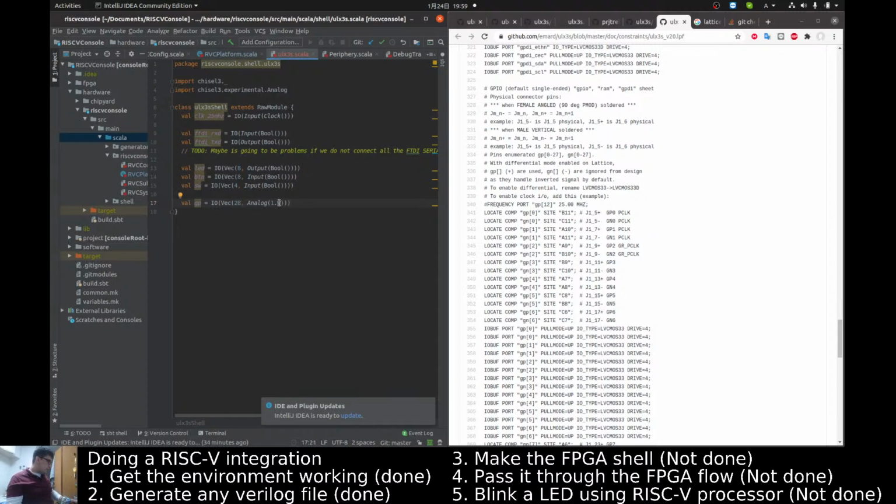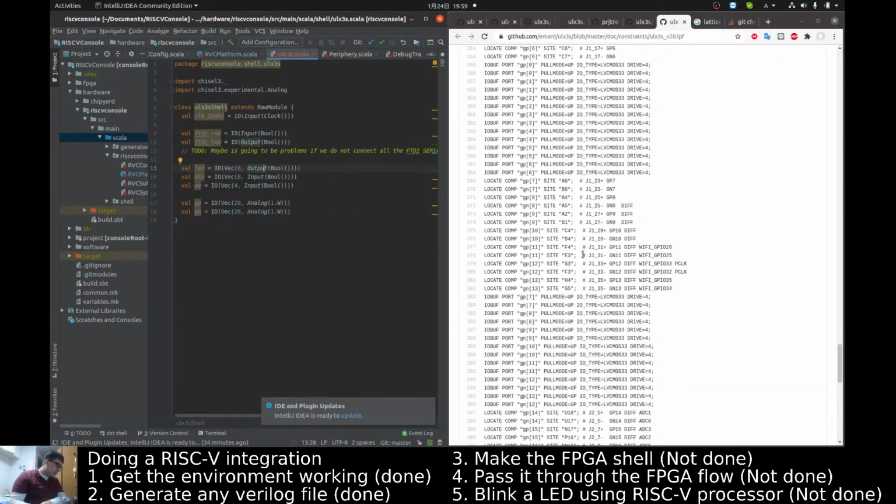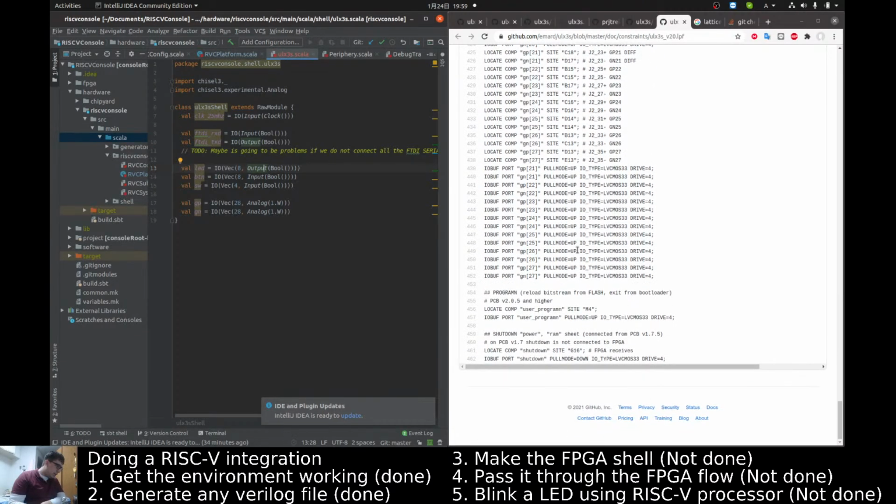So 28 of them will be GP and GN. Perfect. We have GP and GN, a lot of them. Program N, the reload bitstream for flash, exit bootloader, the shutdown power. No idea. Okay, that should do.